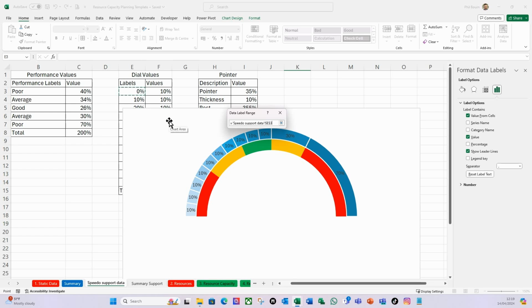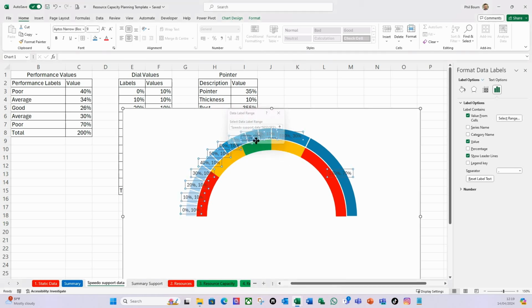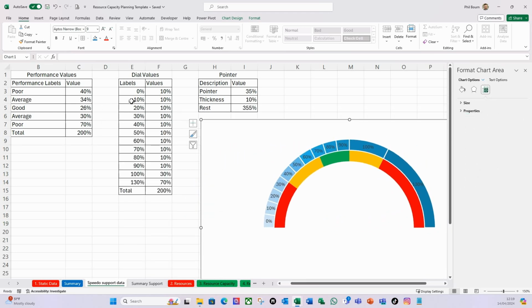So if I go all the way down, yeah, and enter that in, do OK, and then get rid of these values, and I don't want to show the leader line. So now I've got those. If I look, what I've done is I've selected these here.